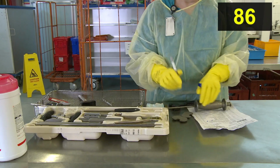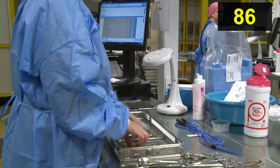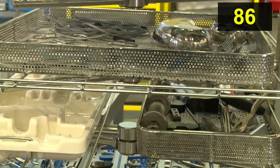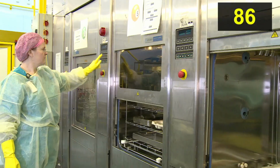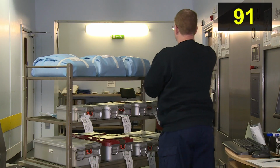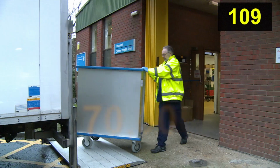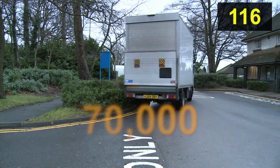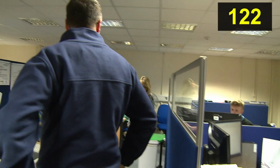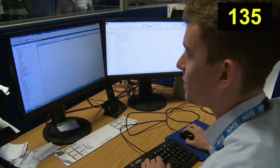Our sterile services department, based at Alderney, saw that all the equipment needed for the operation was cleaned in our autoclave machines, prepared and sterilised, with the delivery van driver bringing it across to our theatres in sealed, sterile packets. The team of 30 working on shift patterns produced around 250 to 300 trays per day, adding up to over 70,000 trays per year.